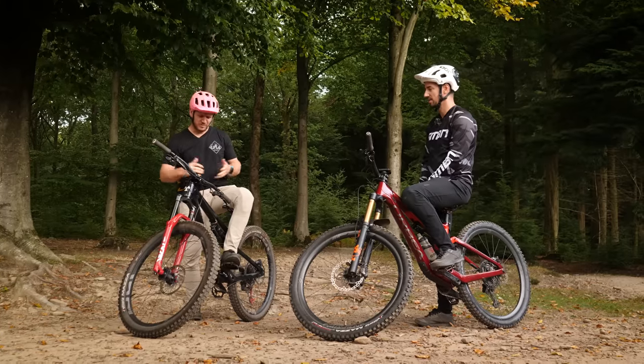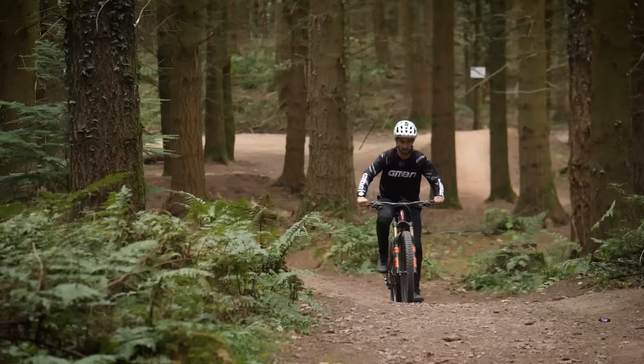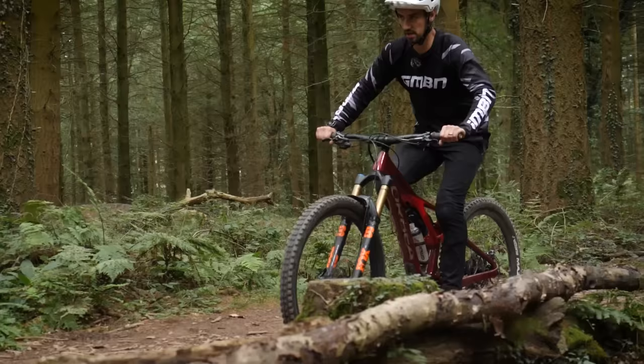The modern trail bike is the perfect platform and has proven itself that you can pretty much throw anything at it. You can go descending big mountains, you can go bikepacking, epic adventures, and you can go racing on this thing. Yeah, cool. But the Enduro bikes, I think, have proven that you can have all that and more.